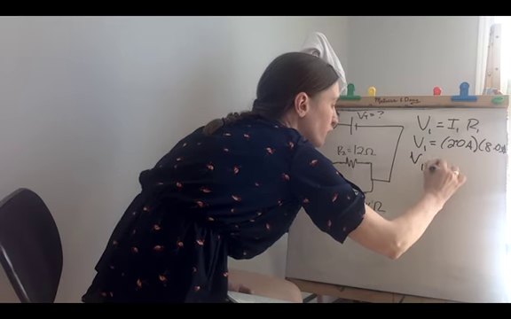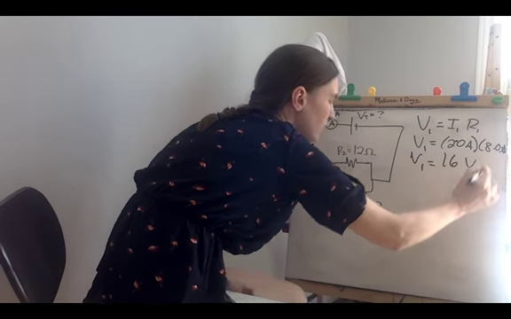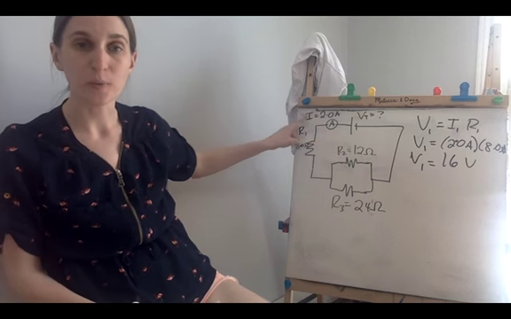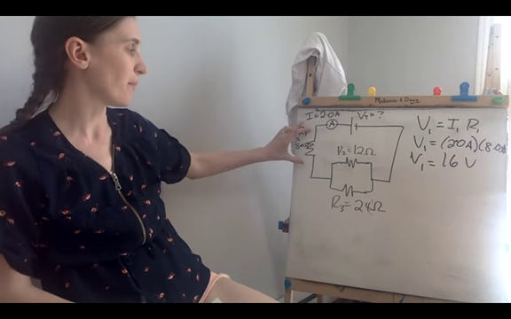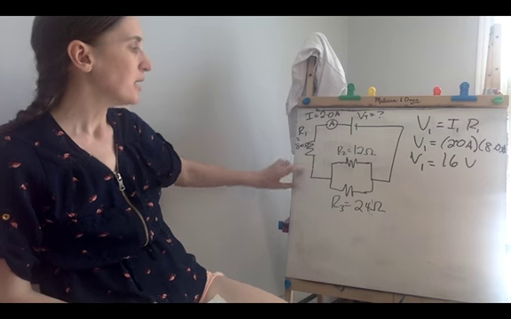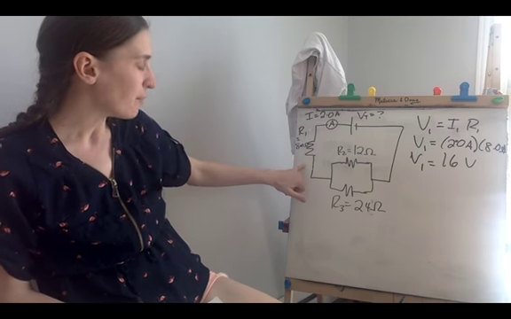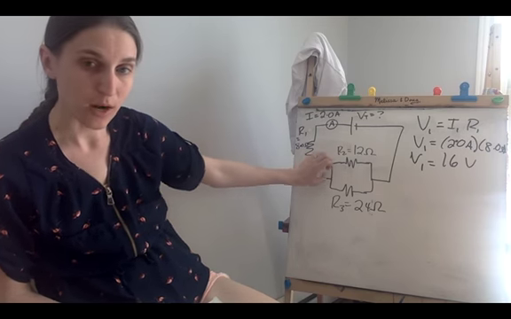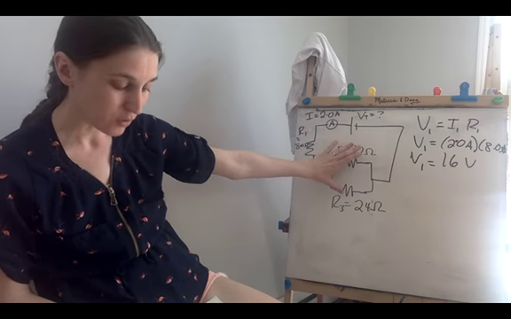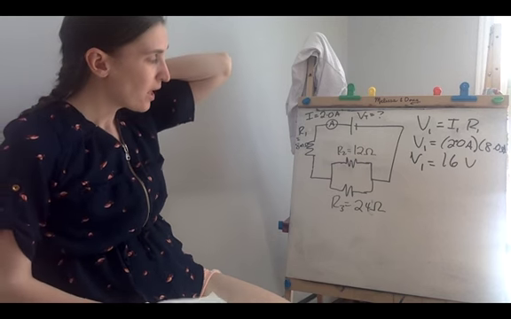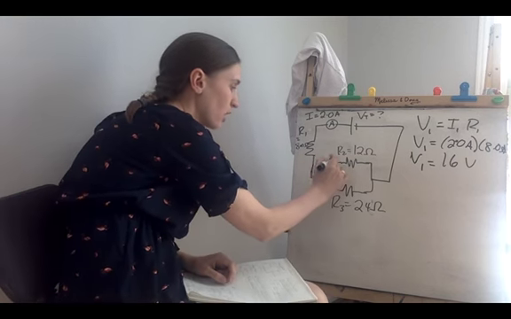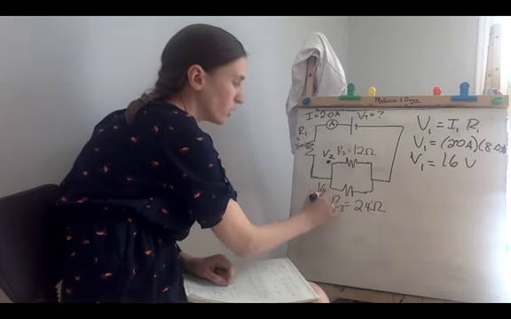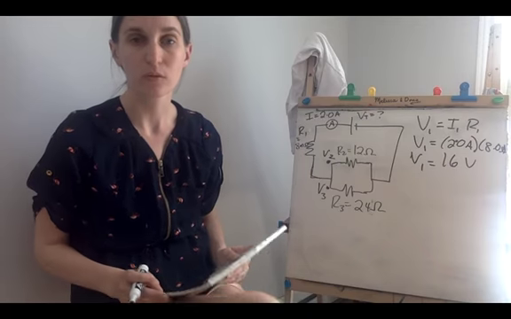Right, so our first voltage is 16 volts. So we know that this battery has to be at least 16 volts because it's going to drop 16 volts just by passing through this resistor. Now, at that point, we then would split. We've got our parallel circuit here. And we know that whatever the voltage is across here, V2, is going to be the same as the voltage going through here.